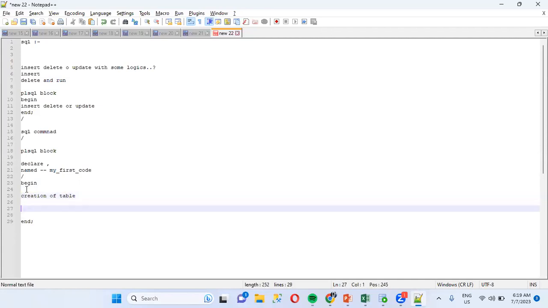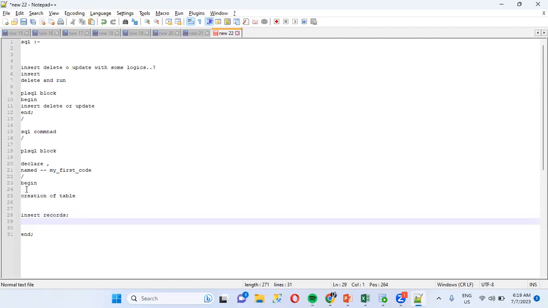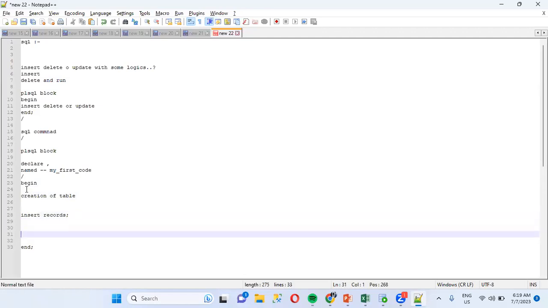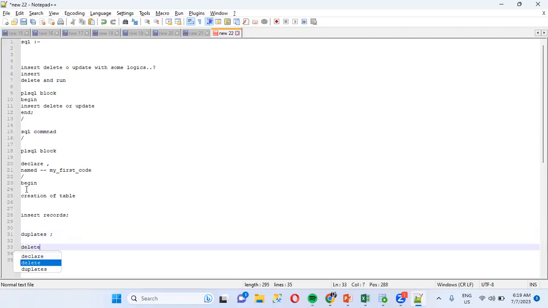Once after creating a table, I need to insert records. Once after inserting records, I need to perform delete. So I need to check whether any duplicates exist or not, and after checking, I need to delete those duplicates.